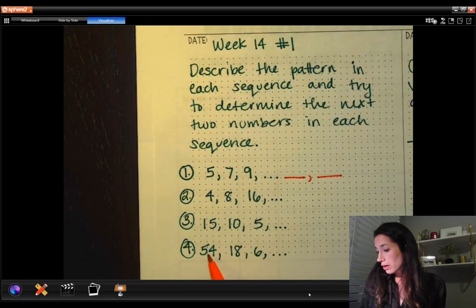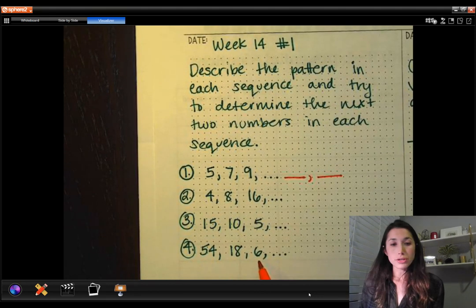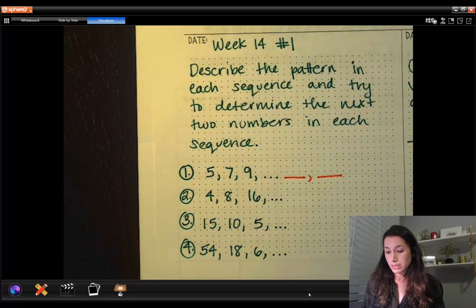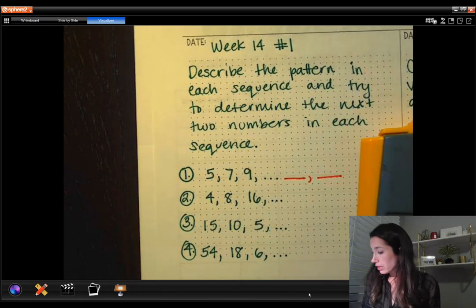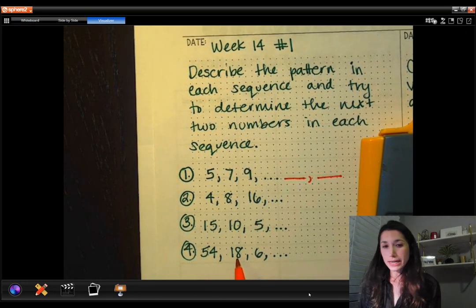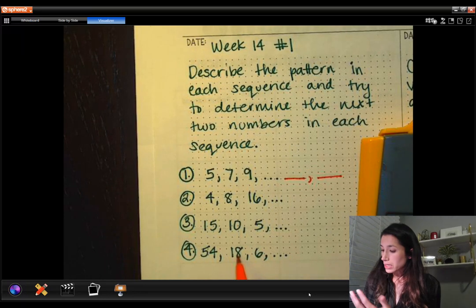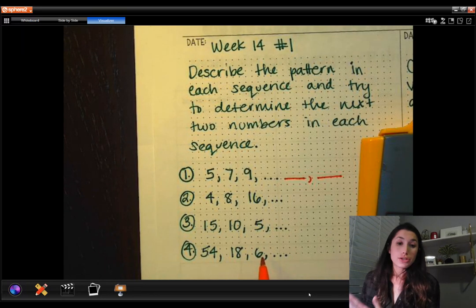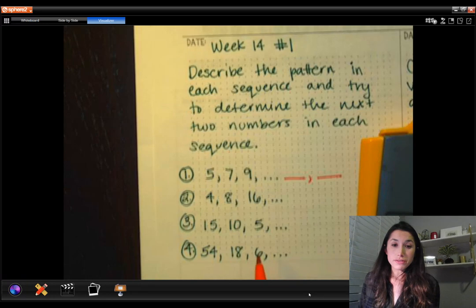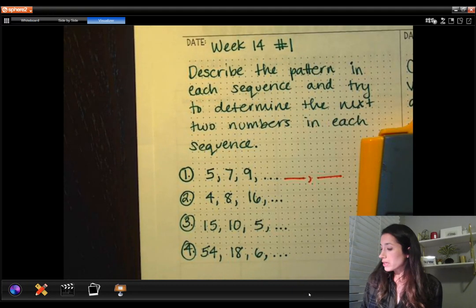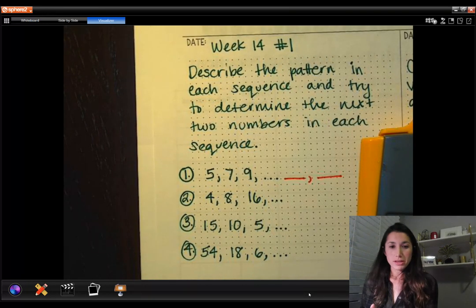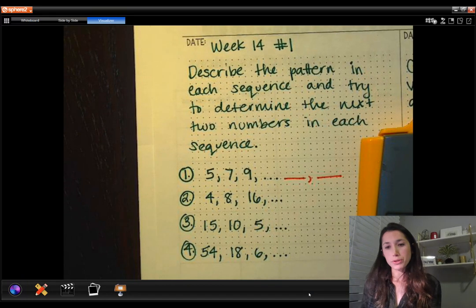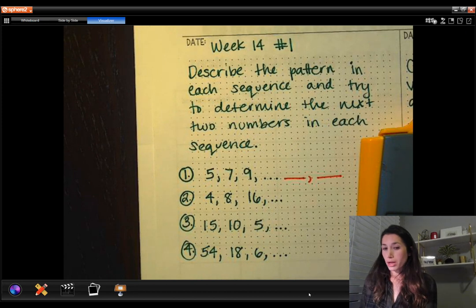And then here, it also looks like our numbers are decreasing in size, so we can take our calculator. If you're not really sure how to get 18 from 54, it might be easier to look at 18: how do I get 6? So from 18 to get 6, we are dividing by 3. But when we look at sequences, I like to look at what we are actually multiplying by. So we're multiplying by a fraction. So instead of saying divide by 3, we could say multiplying by 1/3.